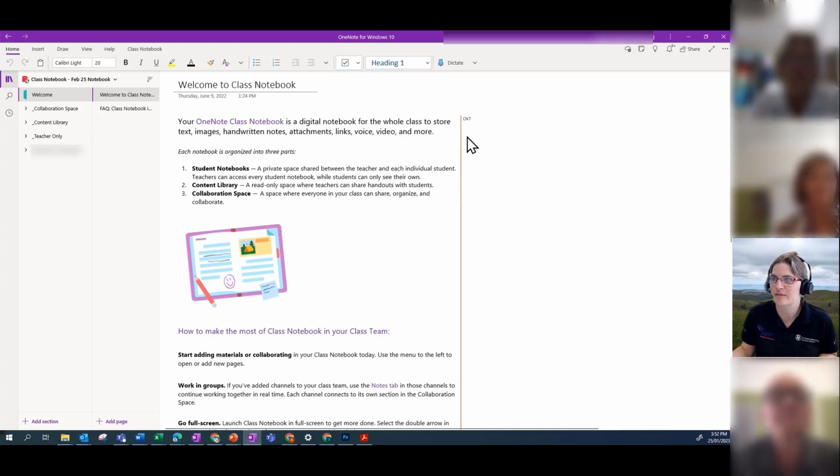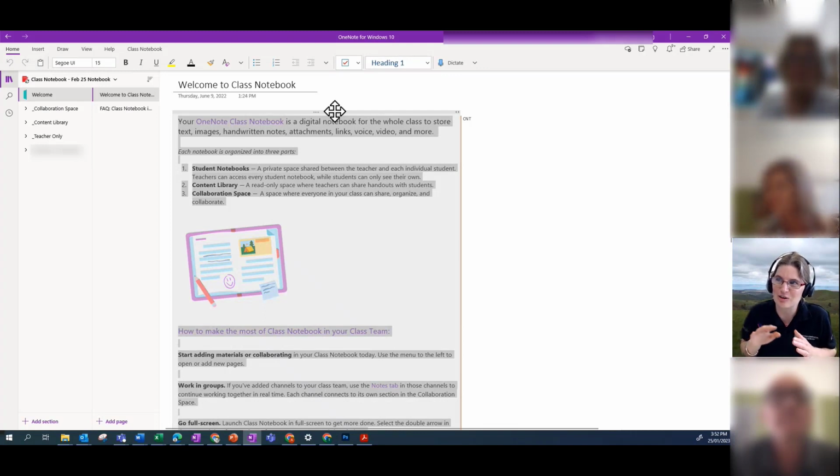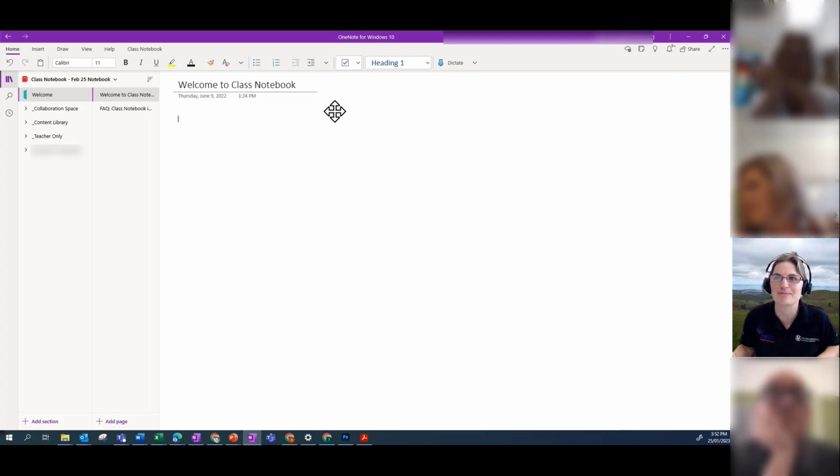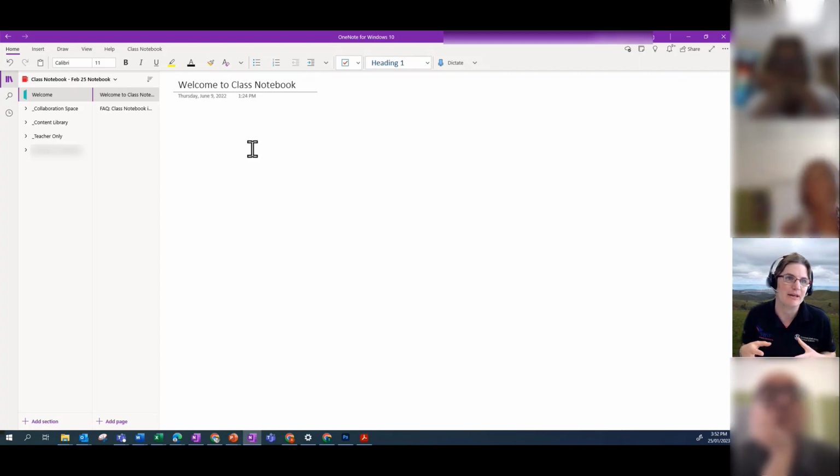So first of all, let's get rid of this. So you'll see when I hover over it, it kind of comes up with a box. So if I just click anywhere in the top bit of that box, it will highlight it all and I can just press delete. And it's gone. So here you might want to put maybe a blurb about yourself, or maybe some rules about the class, or something like that.